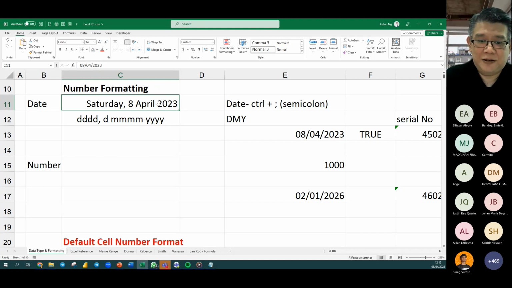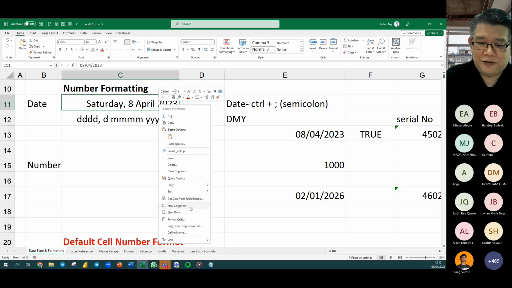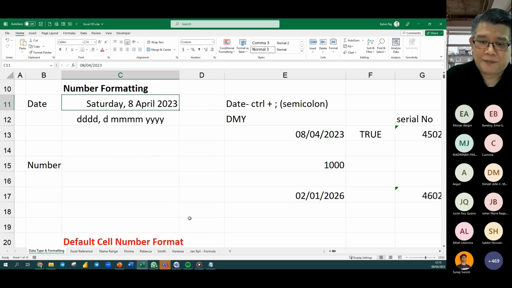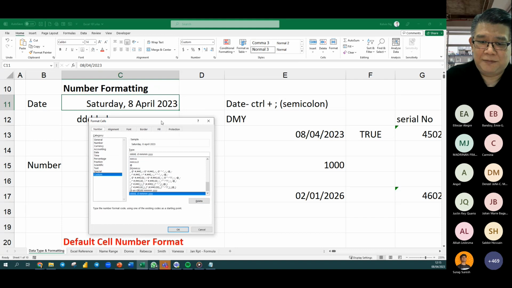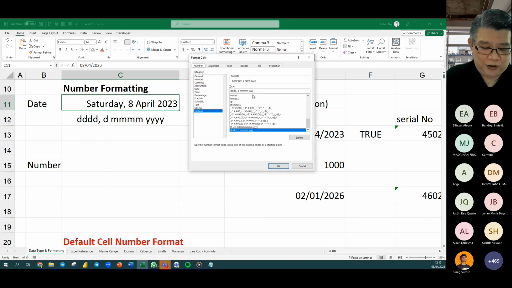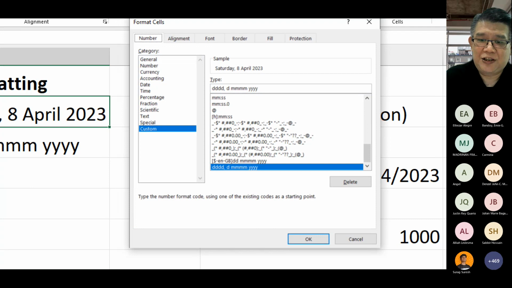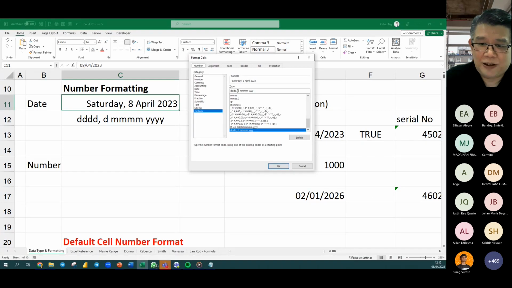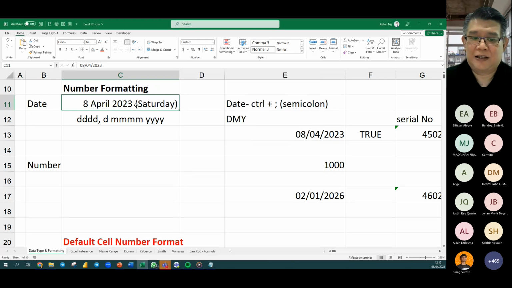All right, so where do I go? Right click, I go to format cells. You will go to custom, and you start working on it. So let me just change a little bit. I decided to put the DDD at the back. So I take this one off. I go to the back, I space, I put a bracket instead, right? I put a DDD, 4D, close bracket. So that's how it looks like now. See, in bracket.